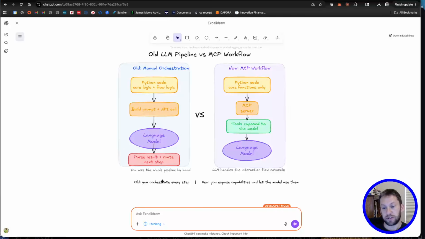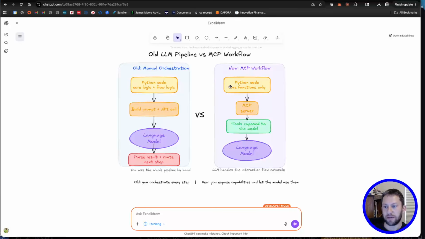So there's cases where this is useful if you don't want to have any flexibility. But where it's really nice is when you do want to have more flexibility, or you want the language model to decide what it's going to do next. Having the MCP workflow allows you to really start and end with the language model itself. It's more agentic, and you give it just the data that you need for it to use, and it uses the tools that it has available. It says, oh, hey, I have a tool called Accounting Assistant, and it can analyze a journal entry. It uses the MCP server to determine what the tool is and how it can use it, and it sends the input in the right format to the Python code.